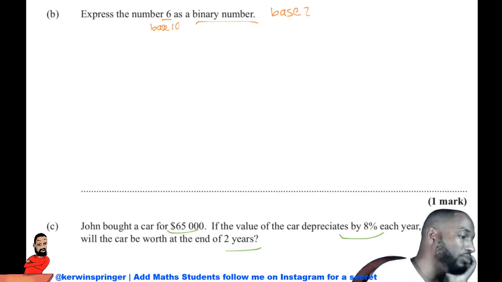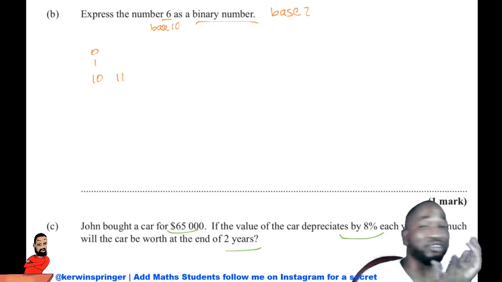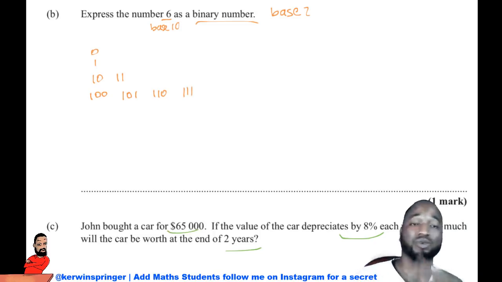So counting in binary, you start off with 0, then you hit 1. Then you hit 1, 0, because you run out. As soon as you run out, you have to go again. Then hit 1, 1, and you run out, because you can't say 1, 2. You can't do anything again, so you need to start over with more zeros. Then you go again, and then you run out, so you have to start over with more zeros.